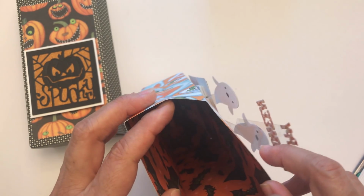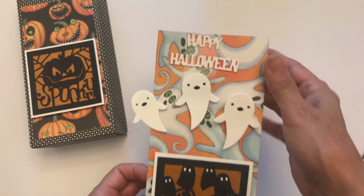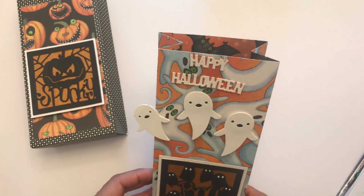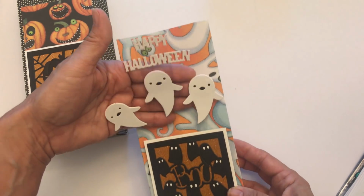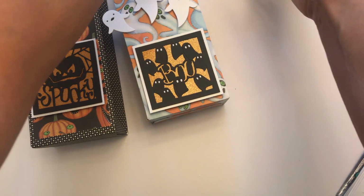And you guys, for the last year I have not purchased any paper except for white cardstock, and this is all from my stash that I've been hoarding, so that's great to be able to use those.